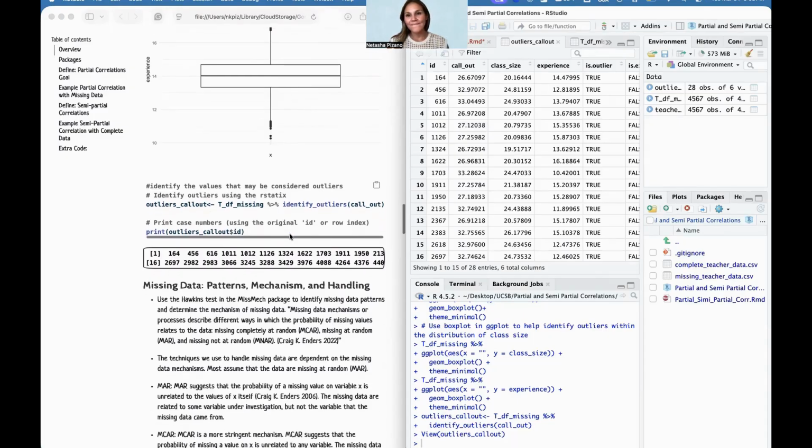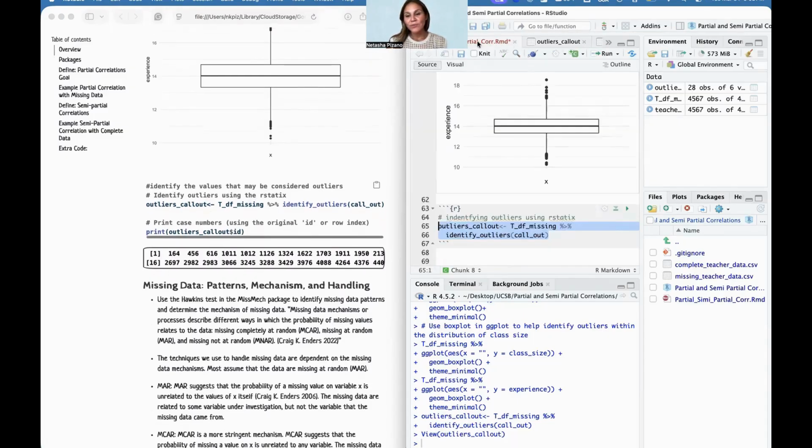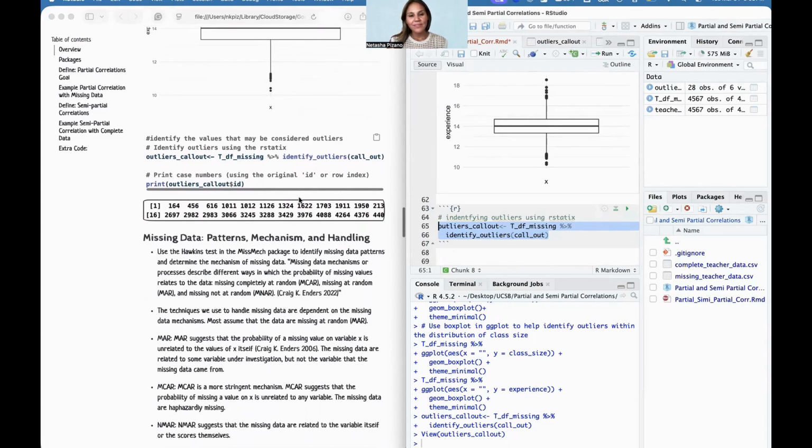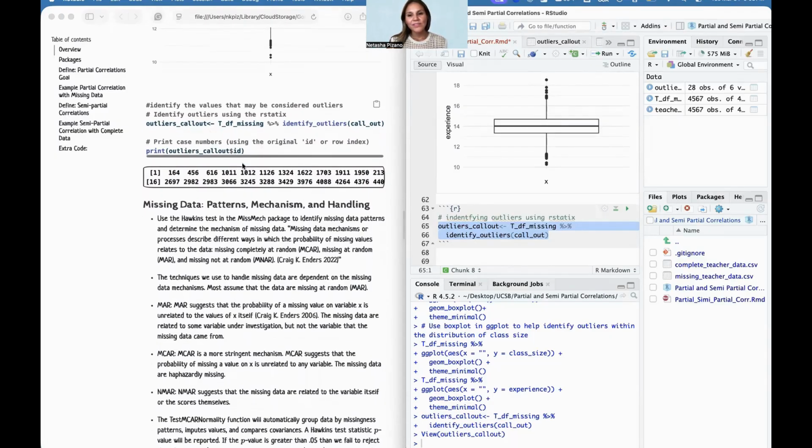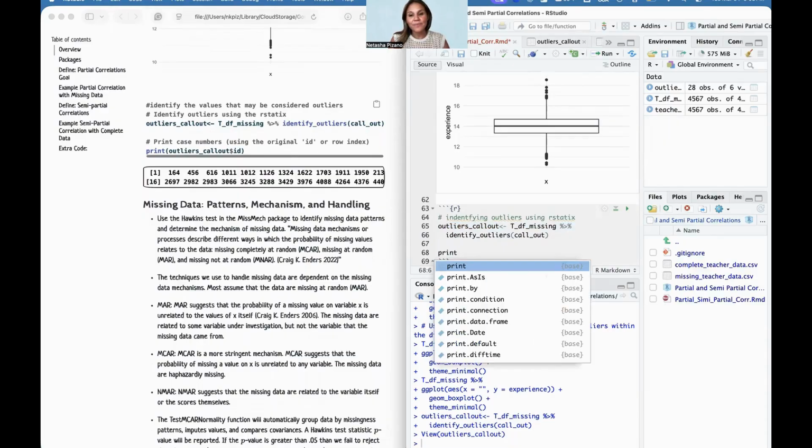All right. So I'm going to go back to my RMD file. And so if you would like to, you can actually print out the IDs that are considered to be outliers by typing out print. When you start typing out print, you will see a drop down automatically generated.